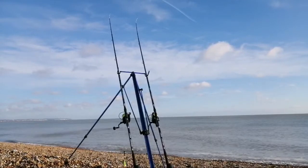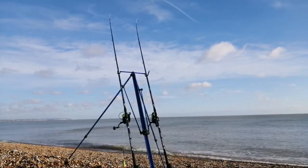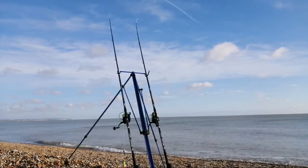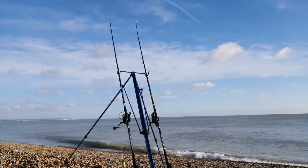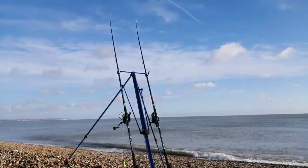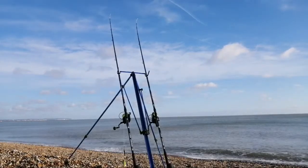High tide's at 2 o'clock, so I don't actually know what the time is at the moment. Does anyone know what the time is? No, because we don't have our phone. Obviously, because I'm on the live, I can't actually see the time, so if anyone knows what the time is, English GMT, let me know. I think it's about 1 o'clock. 1 o'clock? 12:30, bloody hell, that's good. I think we might end up moving back, girls. If it's 12:30 now and the tide's out, we might have to move back again.